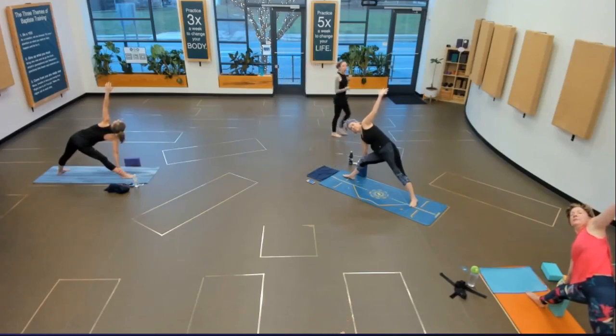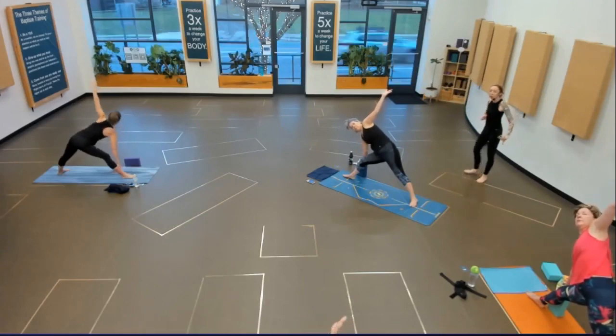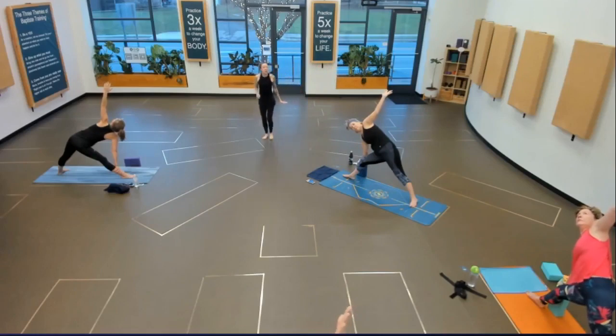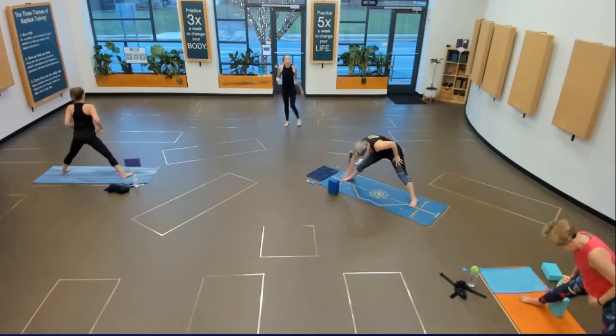Nice. So right here, pretend like you're that piece of toast in a toaster that doesn't want to touch the heating elements. So we're going to pull our front ribs into center and send the tailbone back toward the back corner of your mat. Nice. So now all that length on the front and the back sides of the body, pull in your navel. Keep that engaged. Stand all the way up, side facing, wide leg forward fold.